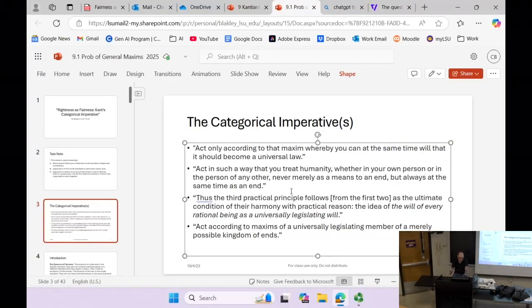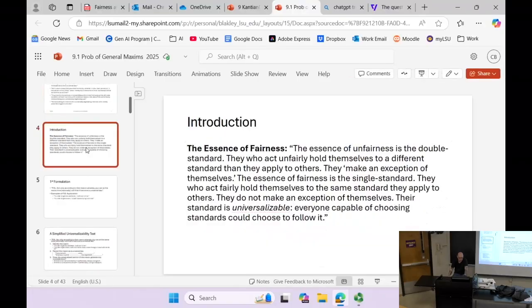So how are we to understand that? What does that really mean? A big point that they make in the article is about fairness and unfairness. It's a pretty commonplace idea to think of double standards as unfair, right? And so think about contradiction again and a double standard. That's affirming a double standard, right?